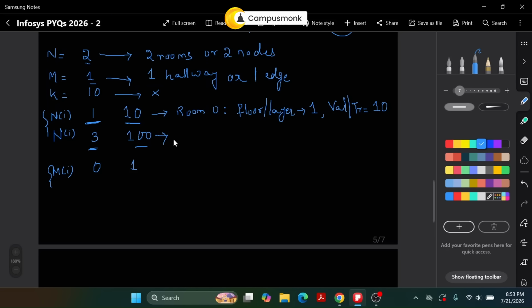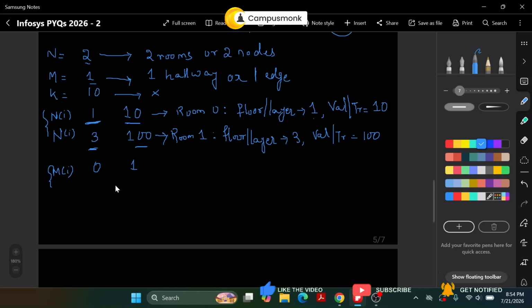Correct. Similarly here, suppose this is room number 1. So what is the floor? The floor is the first value, or what is the layer? The layer is basically 3. That means to jump, I will have to pay how much penalty? 3 minus 1, that is 2. Correct. And the value or treasure over here is 100.